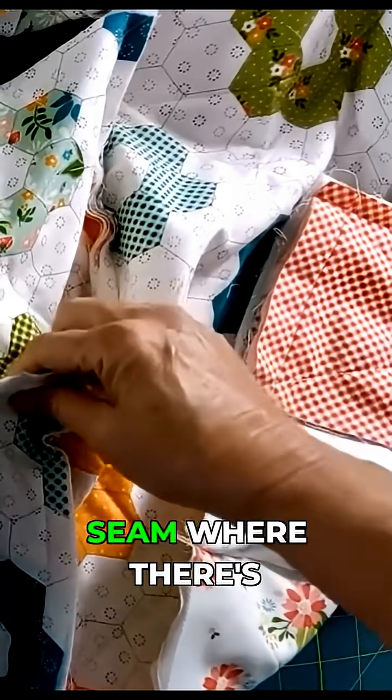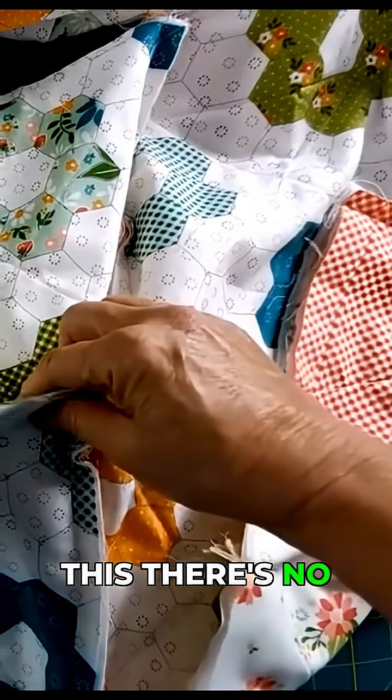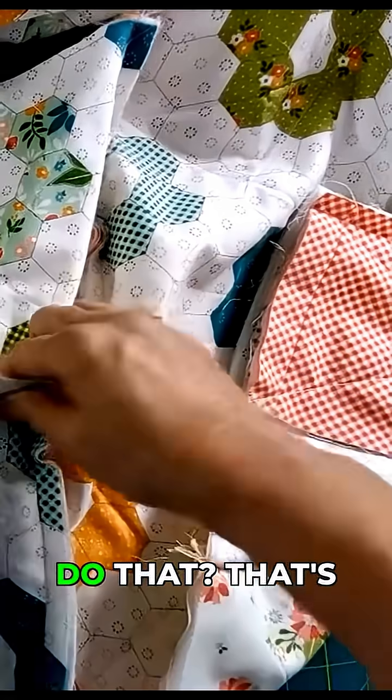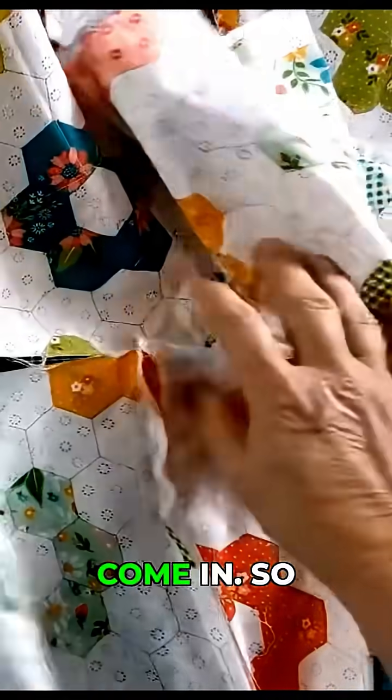So I can sew this seam where there's no seam on the back. I can sew this seam, there's no seam here. But how do we do that? That's where my half squares, my rectangles come in.